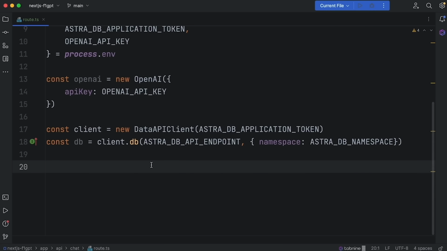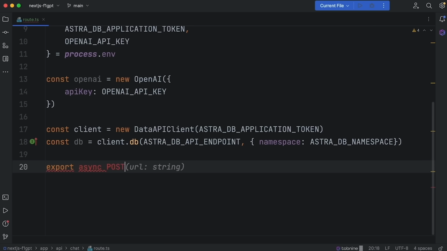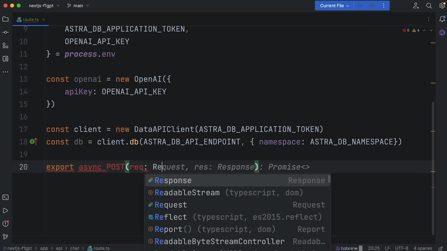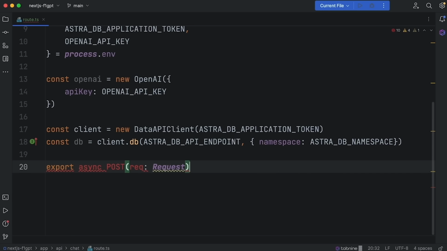So now we're going to write a function, export async POST. This is going to help us write a POST request. We're going to pass through the request, and then we have a request type from TypeScript. So that's just what I have added here. Of course, we need to actually define this as a function.